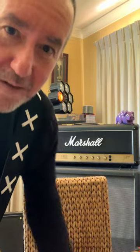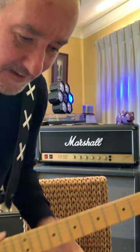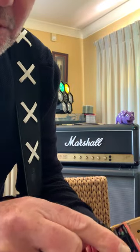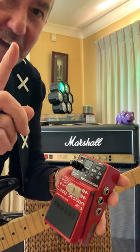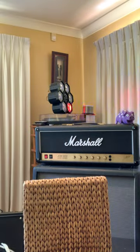I have now got that in my memory bank of this pedal, but I need to save it, like you would back up your computer. You save it every time you've done one layer, because we can do multiple layers with this machine. When I push this button here, which says write, I push it once, it starts flashing with the letters UR, which means unwrite. So what I've got to do now is push it and hold it down.